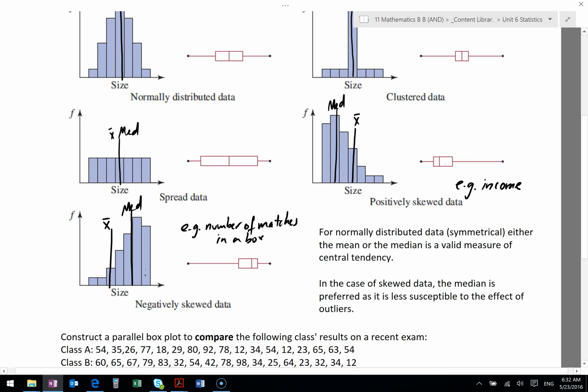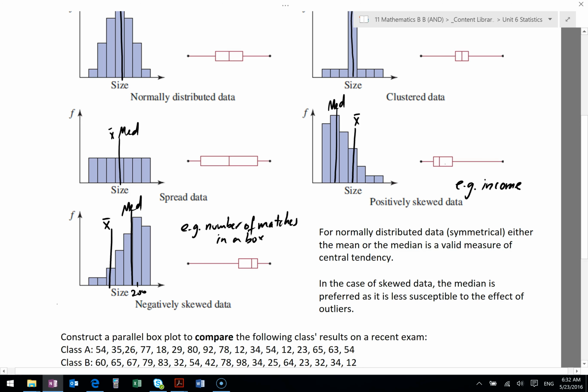The majority of them would be around about however many there should be, say it's 200 in the box. But in these manufacturing processes, we sometimes have ones that don't get given enough matches in the box. So we get some negative skew there. Another example you can think of is the number of uncracked eggs in a carton of eggs in the supermarket. Negatively skewed data has some smaller outliers.